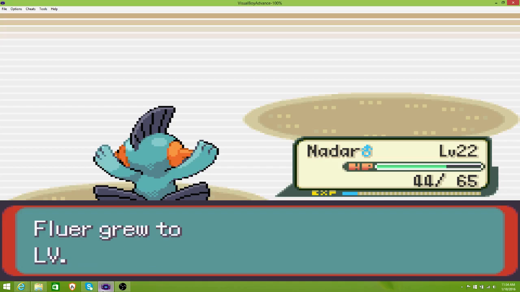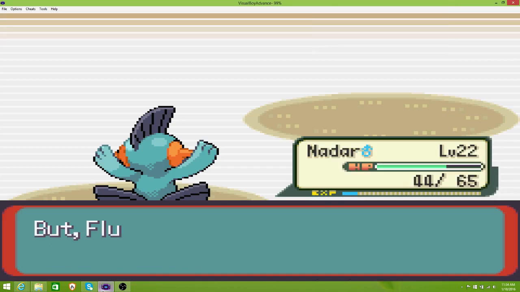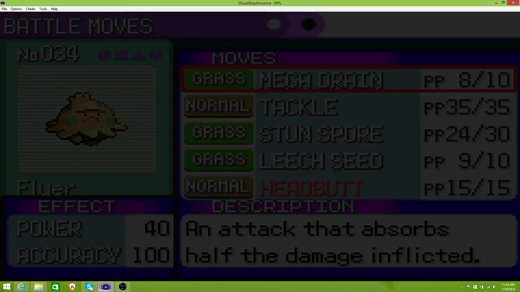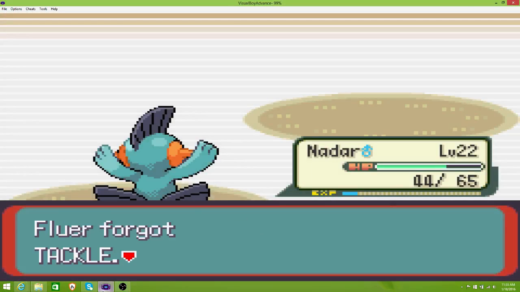Oh, thank God. Floor grew to level 22. That's awesome, Floor. Floor's trying to learn Headbutt. Oh yeah, we'll learn Headbutt. Heck yeah. Let's get rid of Tackle for Headbutt, because I like all our Grass-type moves. It gives us a Normal-type move just in case. You never know. Learn Headbutt. That's awesome.